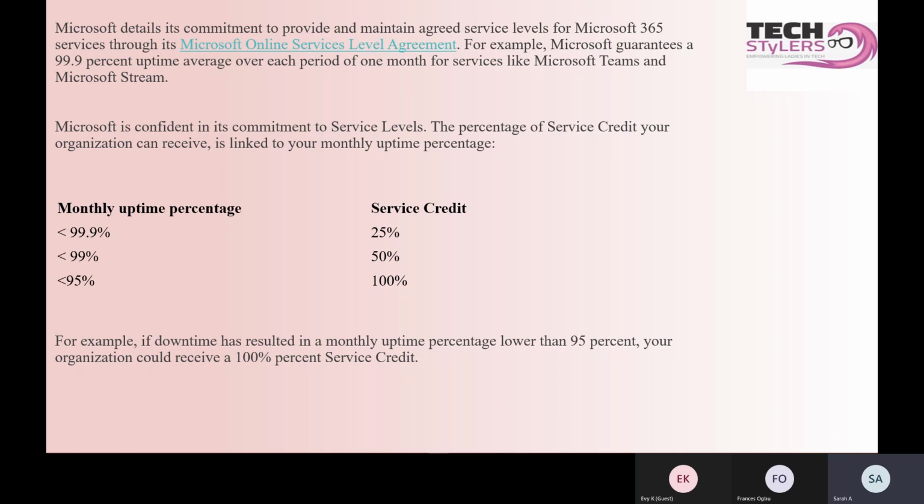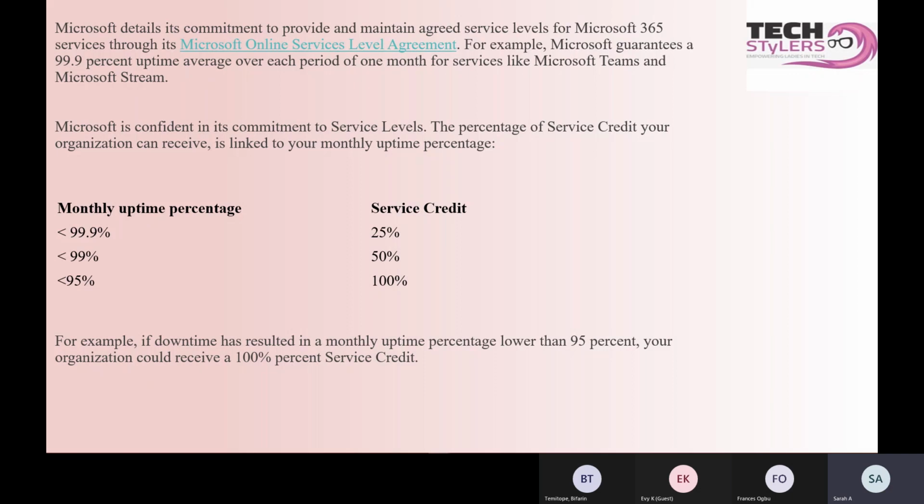So you can message Microsoft that, see, you people promised us 99.9%, but we had about 95%. What are you going to do about it? They have a way of calculating it. If you are paying 16 euros, they may refund maybe 5 euros or something, depending on how they calculate it. But this is just for you to know that you can always ask for this service credit. They will not give you the money like cash. It's going to be service credit, so when next they want to bill you, it's going to be deducted.